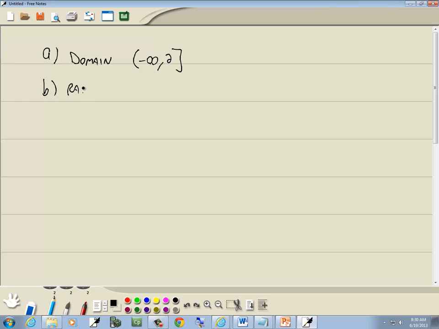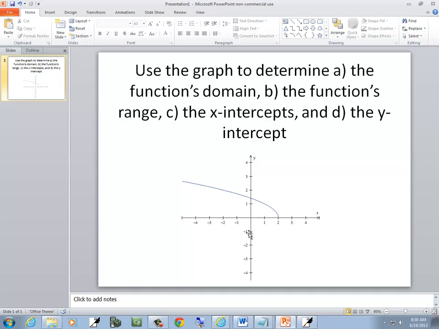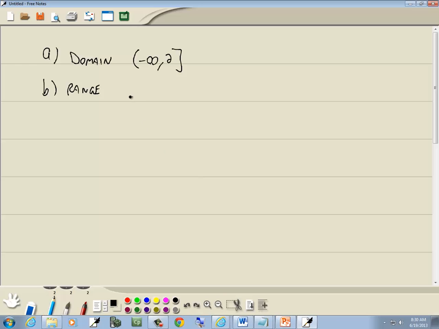Now b, our range. Our range is our y-values where our graph exists. Well, if I come down here to negative 1, for example, if I go left and right, I don't find my graph anywhere. It doesn't exist down here. This is our lowest point of our graph, and if I go straight over to the y-axis, that would be y is equal to 0. So it's going to go from 0.